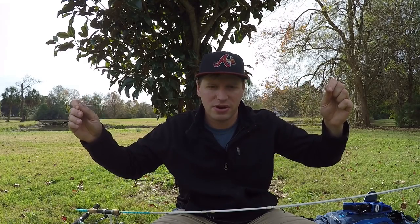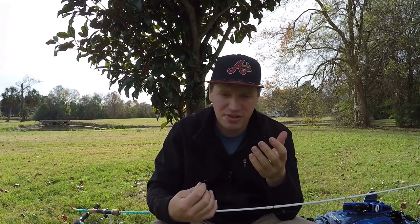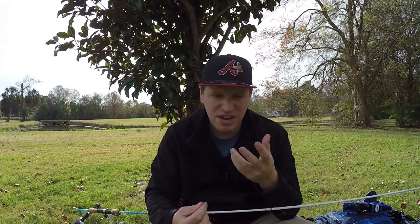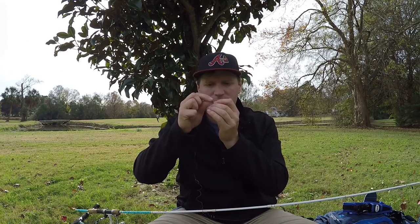That's the hook right there. Now the ball sinker. Weight on the ball sinker, normally I use a nice small one. Use the lightest weight you can get away with. Now if you're fishing deeper, you're gonna want to use a little bit heavier ball sinker. Grab my weight and everything.